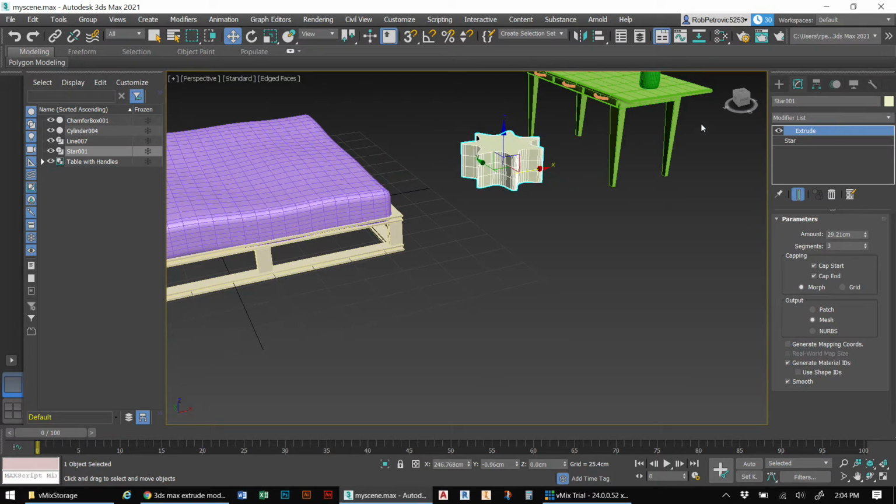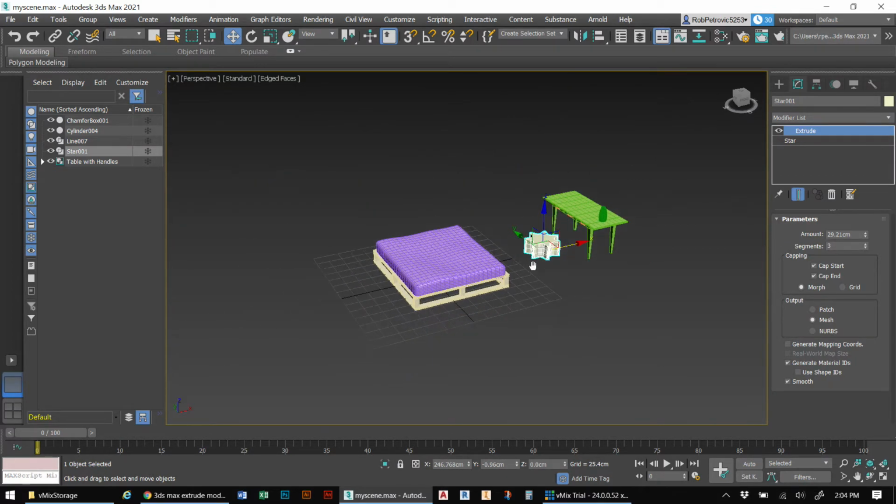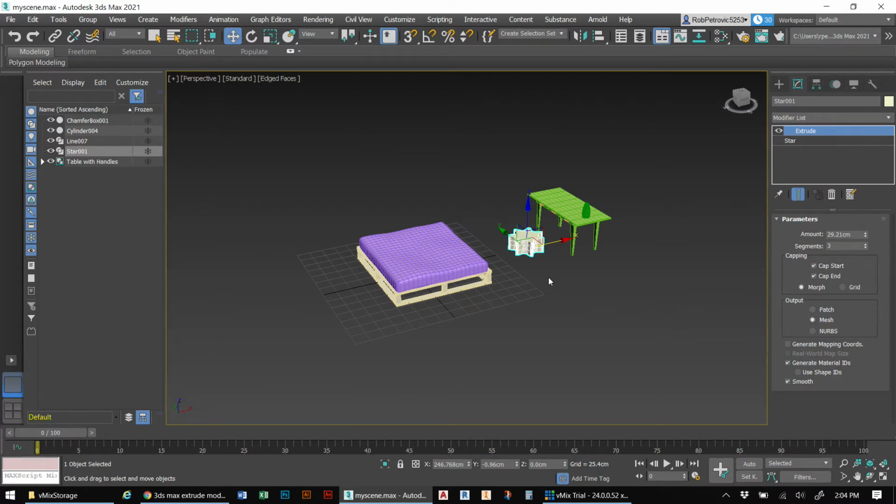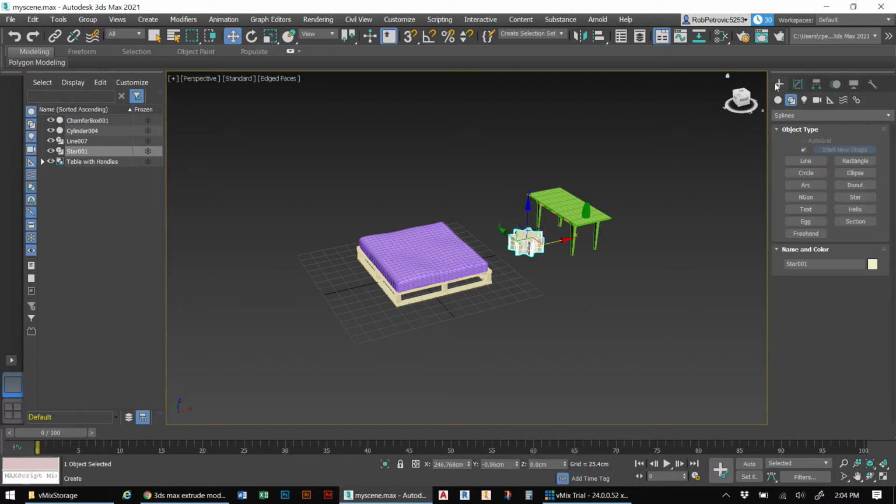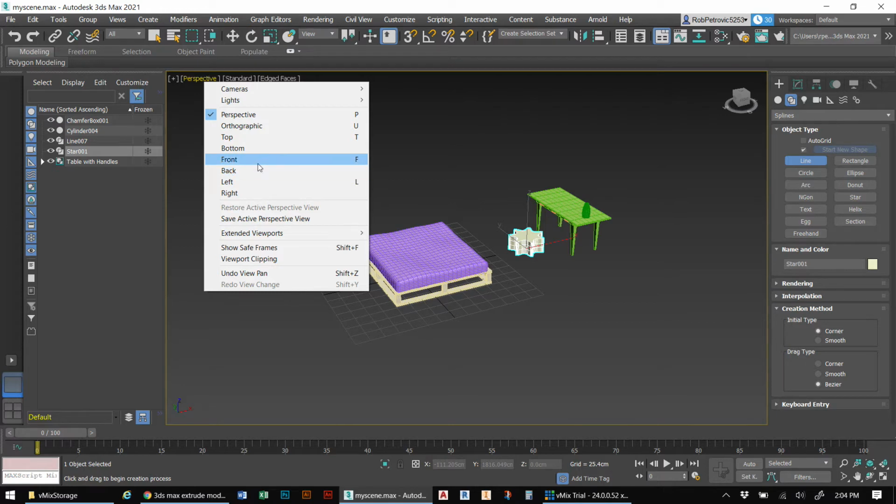Supposing you want something a little bit fancier, such as maybe a baseboard. You can easily do that with an Extrude modifier. What you'd have to do is create the profile using the line tool, and then once you create that profile, you can extrude it outwards. So going back into my plus sign, I'm going to grab my line tool, and I'm going to change it from perspective to front.